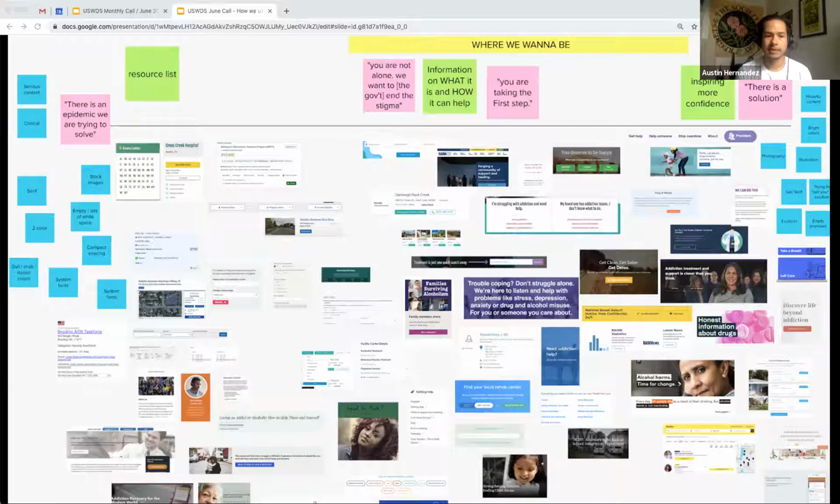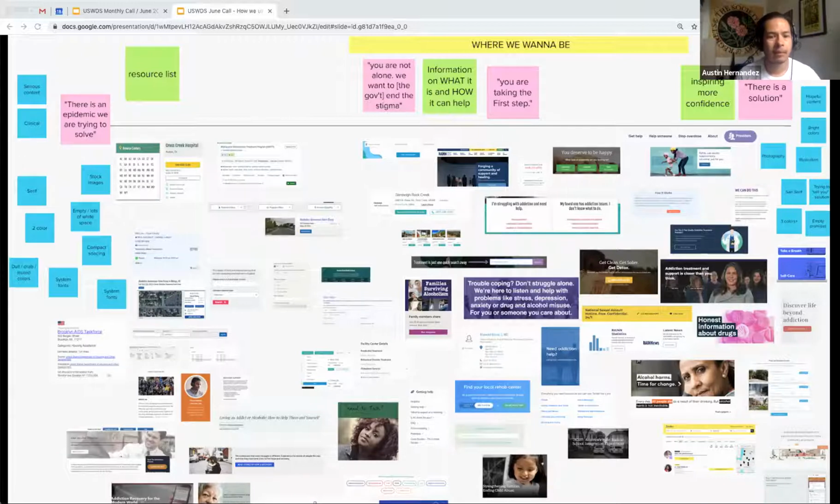It's a whole bunch of sites that I looked at and tried to understand and dissect. They're nonprofits, for-profits, and city or state provided resources for people battling with substance abuse. And we were able to see patterns emerge from putting all of these sites together.